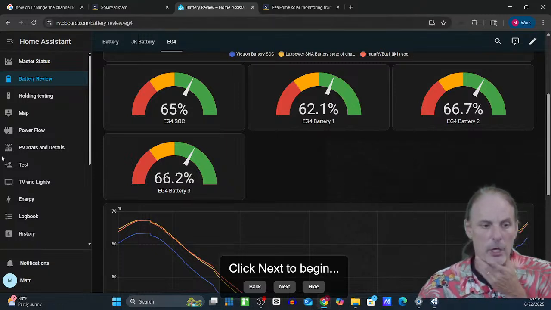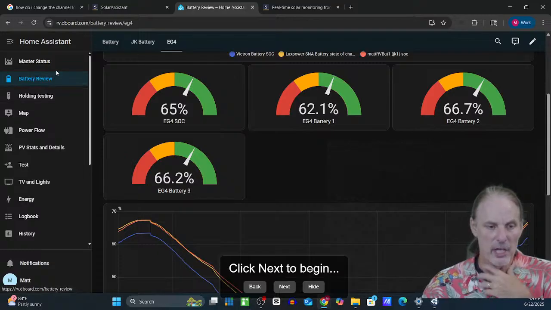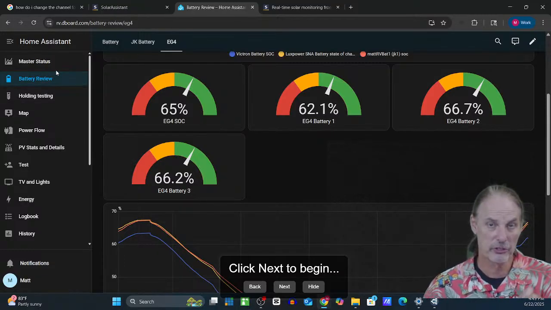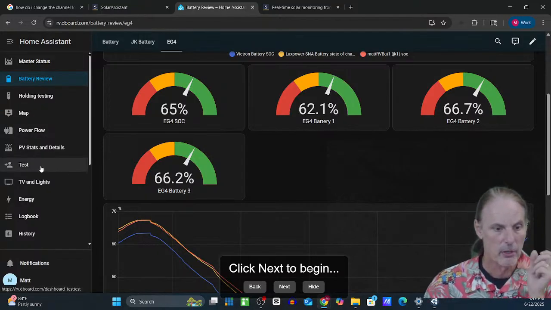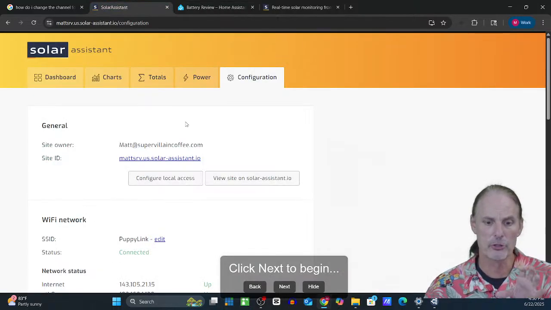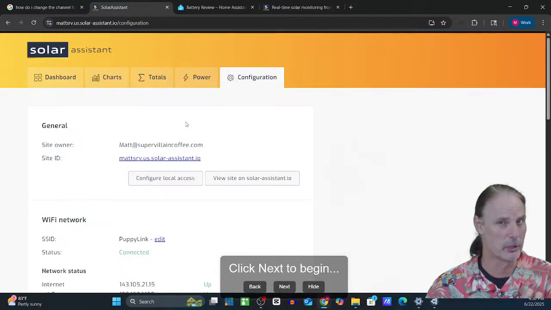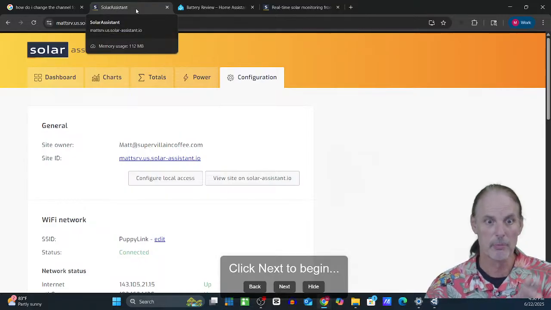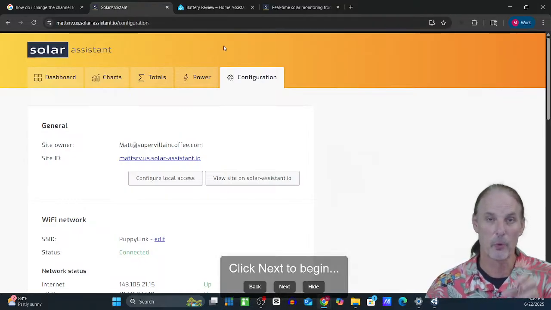And I'm going to go into a few more details about how to connect Home Assistant to Solar Assistant. Home Assistant functions quite differently from Solar Assistant. Solar Assistant is a commercial product that you purchase and everything is included in it. So when you work with Solar Assistant, what you see is what you get, but there's not a lot of outside support for additional items that aren't included with it.